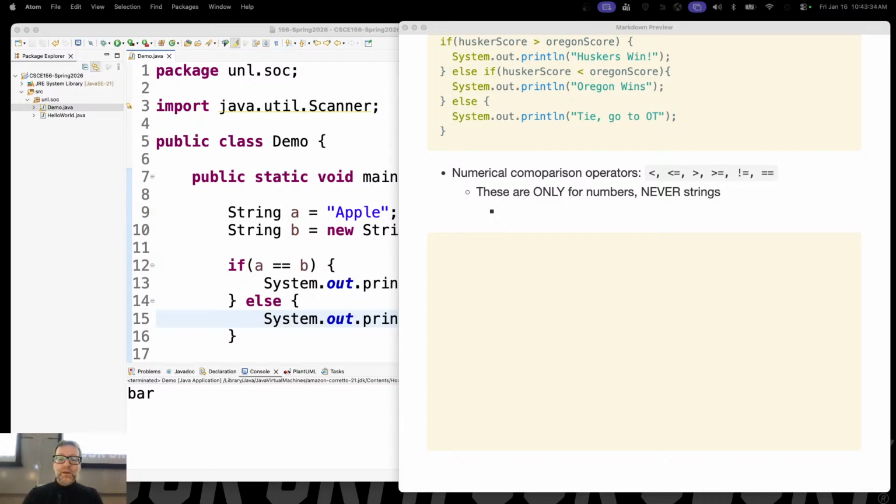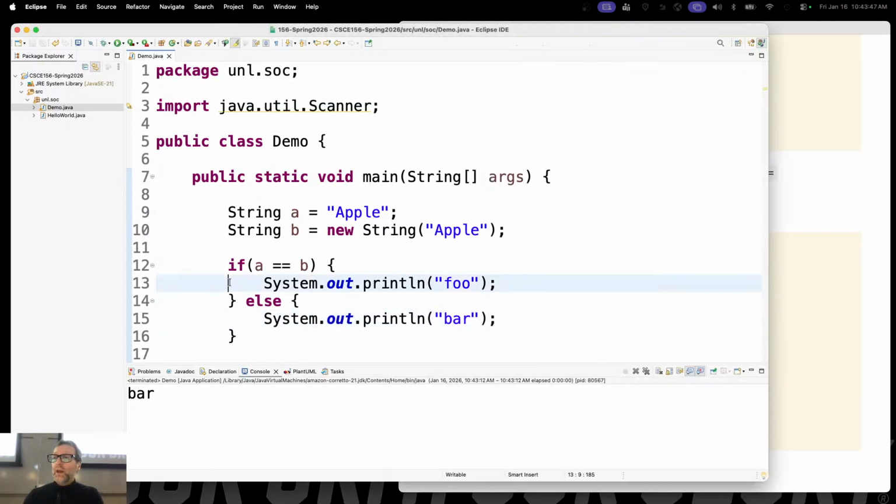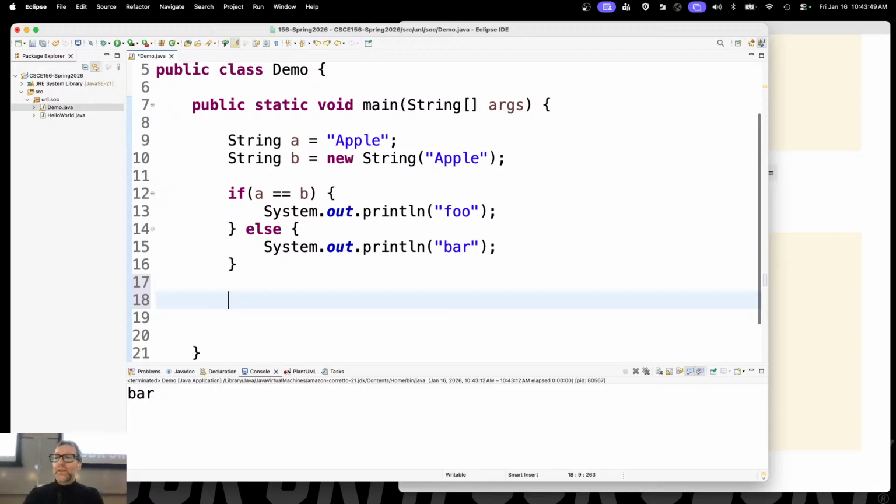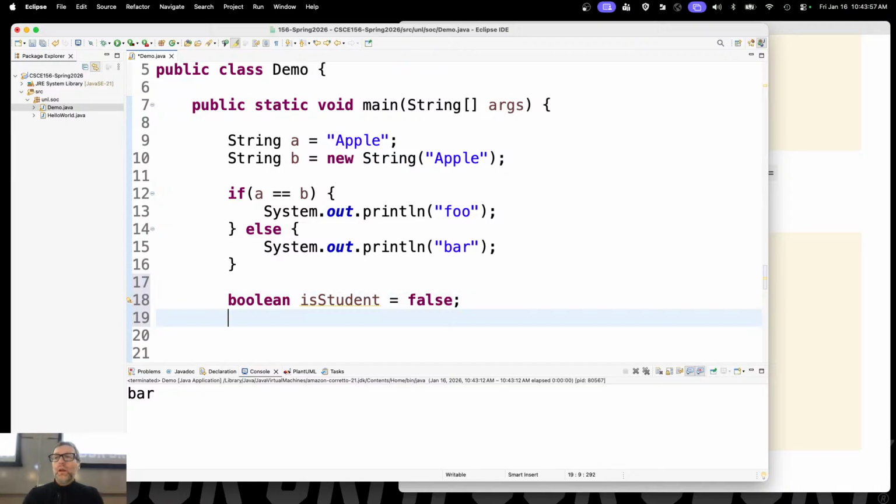Let's see. Another difference. Java has Boolean variables. In fact, I'll go ahead and highlight that. Right? There we go. C doesn't have Boolean variables. Python does have Boolean variables, but it's a little bit different syntax here. We have to actually declare them. Boolean, like say isStudent, right? And then we can set this to true or false. Later on, I can say isStudent is equal to true. So the difference there is that it's all lowercase and it is case sensitive.